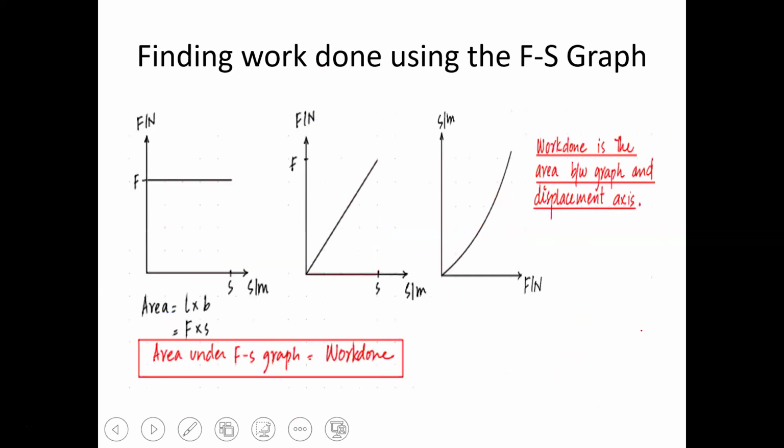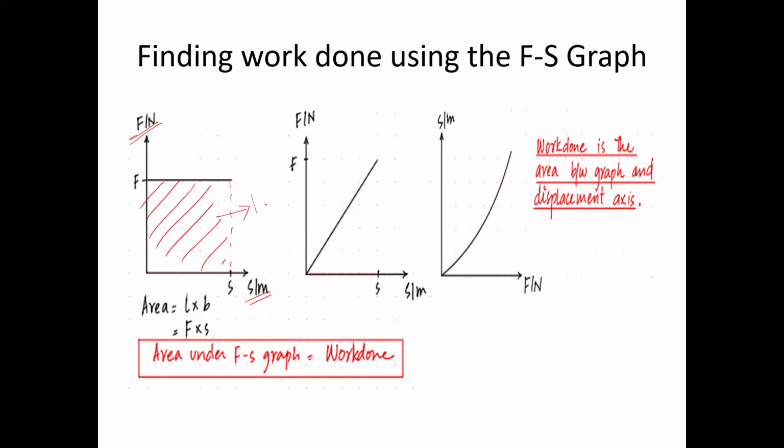Okay, next topic, it is again related to the work done, but graphically. So, for example, if a graph is given to us between force and distance. So, let's say on y-axis we are having a force and on x-axis there is a displacement and we are having a constant force F. So, whenever there is a constant force F and the body is covering a distance d, area under force displacement graph will be telling us about work done.